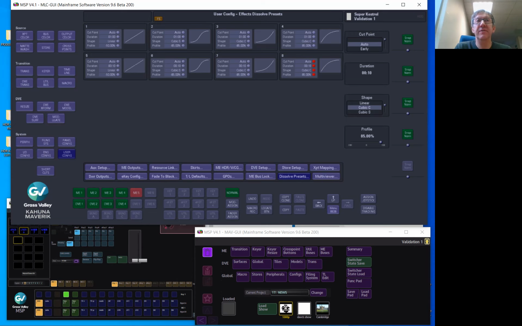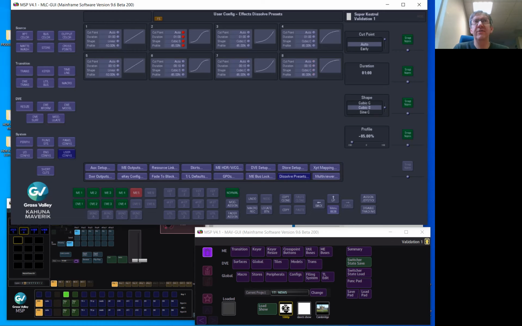I can adjust any one of these 8, and it's quite handy because if you're doing a whole load of DVE moves that are almost the same, but you want them all to have the same profile, all the same duration, and all you're doing is moving positions around, then if you use a preset, say give it preset 2, you've built all your DMEMs, and then you think, oh, they're all a bit slow.